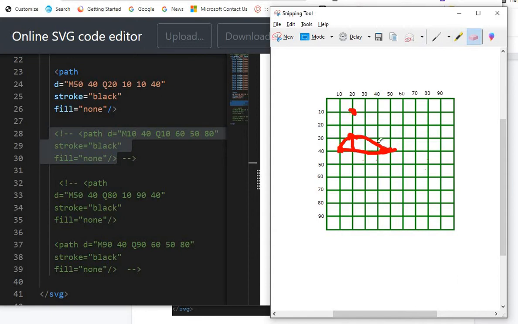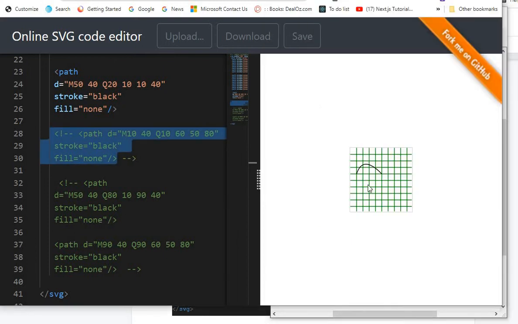So this is how the quadratic function running under the path element works. So when you draw a path using quadratic curves, it should be something similar to this. So this is your starting point, 50 and 40, and this is the ending point, and the quadratic control point is around here. So this is how it creates the curve.